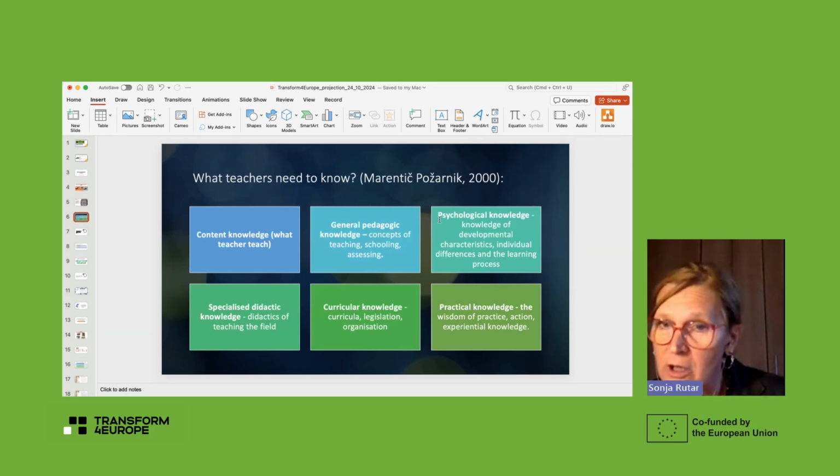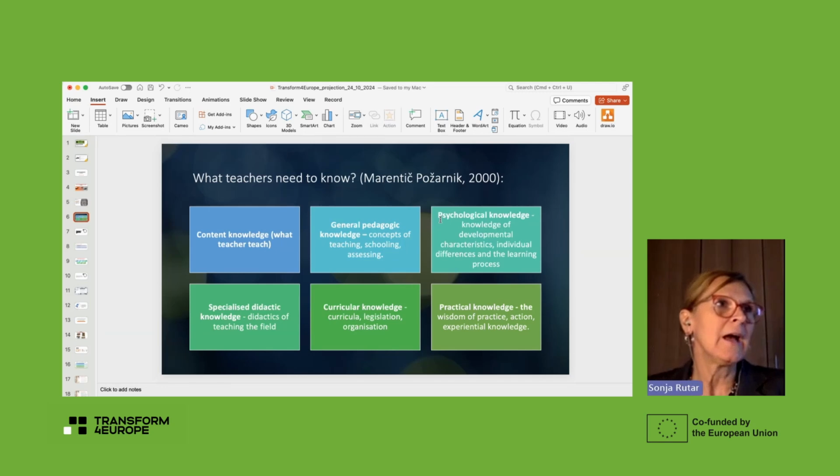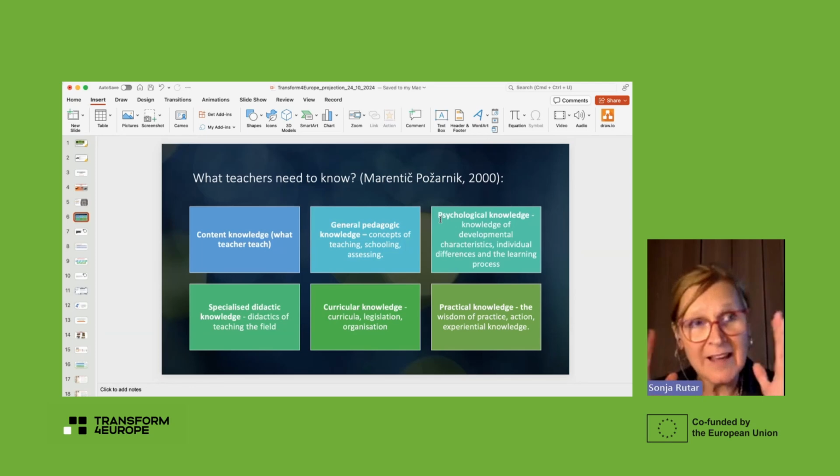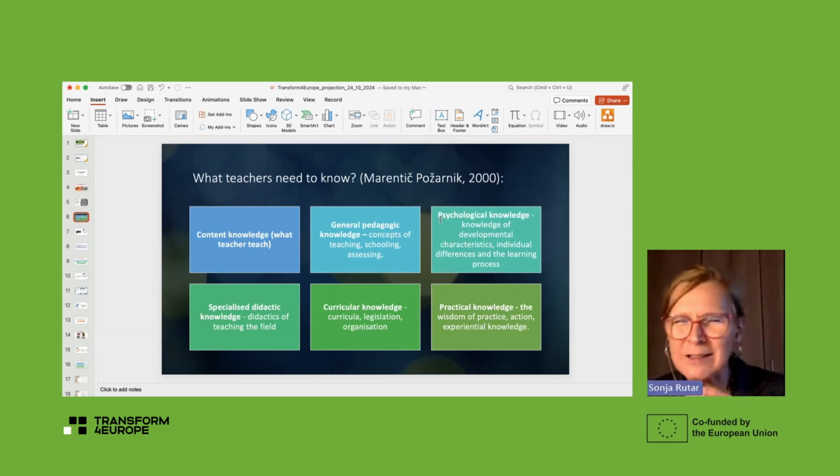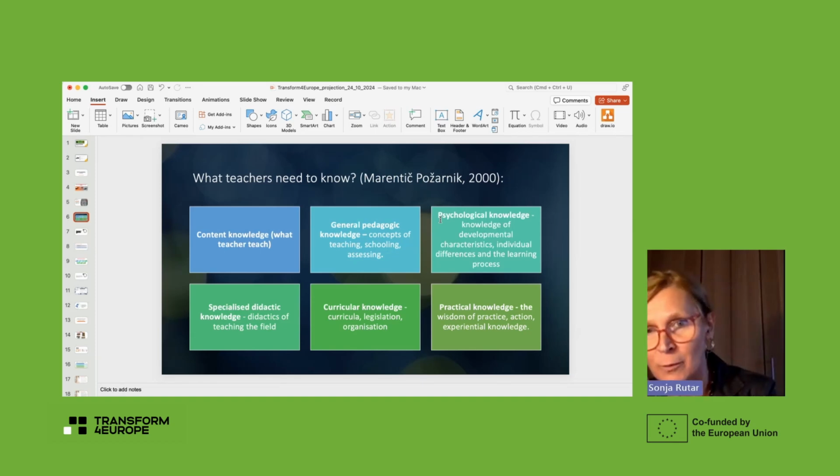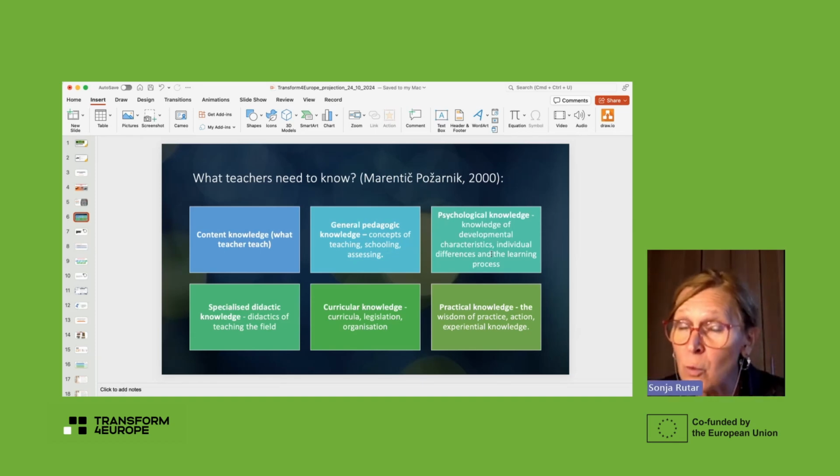And then psychological knowledge. I don't know, those who finished pedagogical programs know that there we have to be aware of developmental psychology and developmental characteristics of young people, because they fall asleep in the classroom, even though the lecture and everything happening is super, because they are really, really tired. When they are 18, 19, they are really tired, and it could happen that they fall asleep in the classroom. So we have to know the developmental characteristics of students.